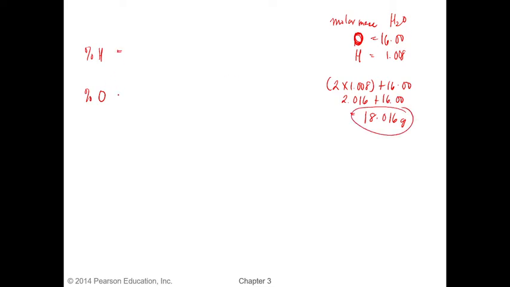And paano natin ba mako-compute yung percentage? So you just compute the contribution ng particular na element over the total. So for example, hydrogen, the two hydrogens there, the total mass nun is 2.016 grams. And the total mass of your water is 18.016 grams. Tapos kukunin natin siya times 100%. For oxygen naman, you have here 16 kasi 16 grams yung contribution niya ng oxygen. And the total mass of your water is 18.016, then times 100.